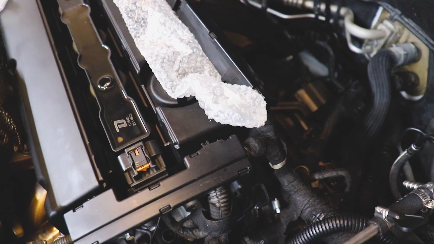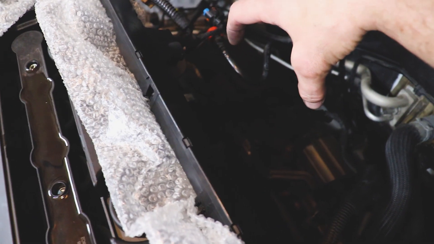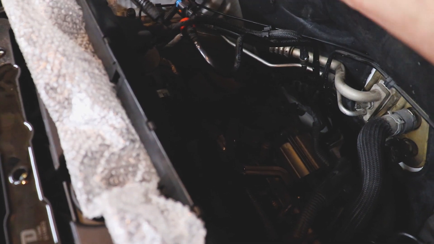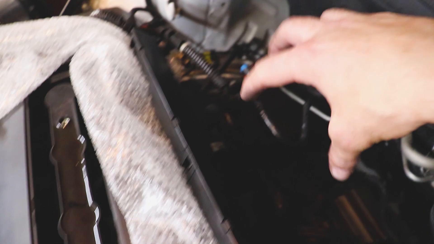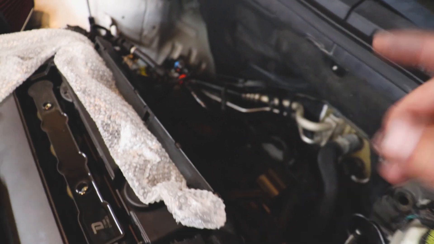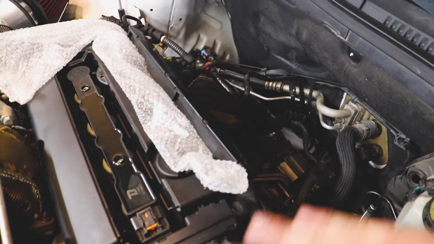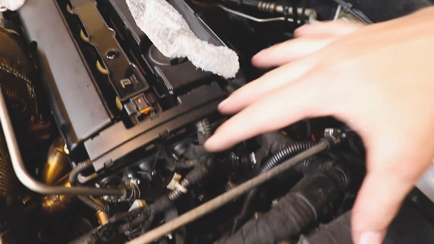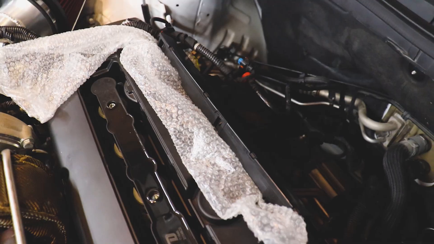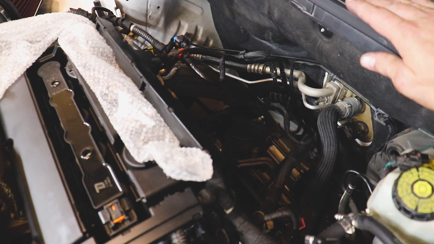And I'm thinking we can have the boost pipe come up, kind of turn, have the throttle body right here. I probably wouldn't have to lengthen or do anything crazy with the harness for the throttle body if we have it up here somewhere. It would be a lot easier to run the tubing to it, just seems like it'd be a lot easier instead of having to kind of work around all this crap. So it would just kind of come up to the plenum.